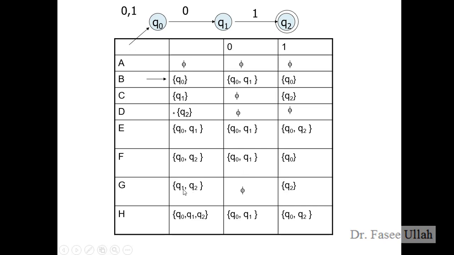Same over here, Q0, Q1 and Q2 doesn't do anything, empty, and for Q0, Q2, we have the 1. Then we have the G transition, it doesn't do anything. Then we have Q0 and Q1, it does the transition 0, and the same Q0 and Q2 does transition 1, because we have the final value reaching to here, that is called Q1.